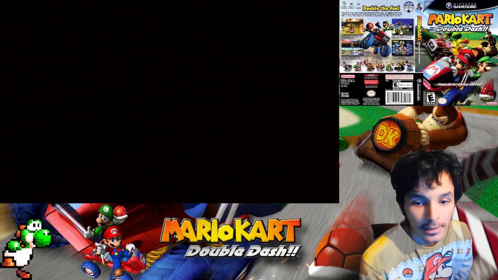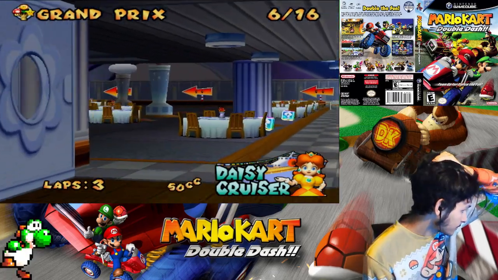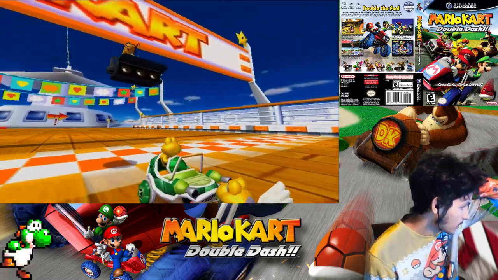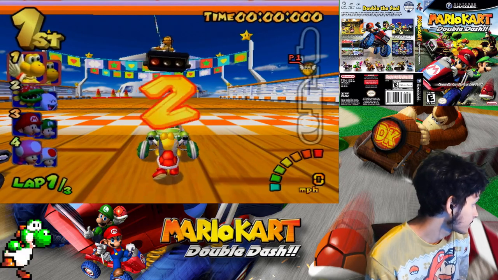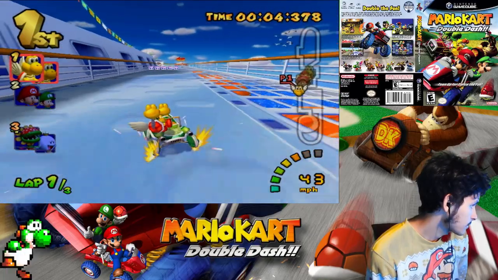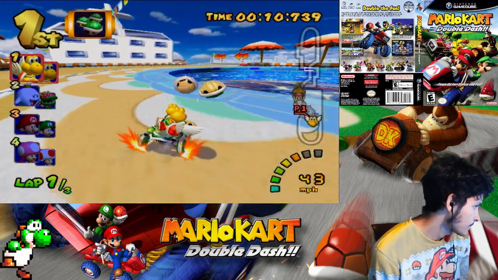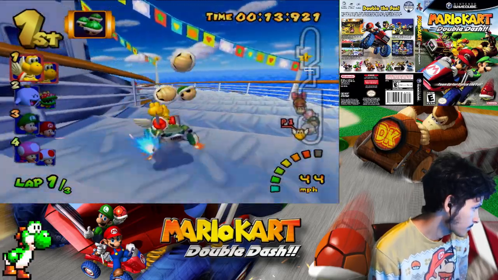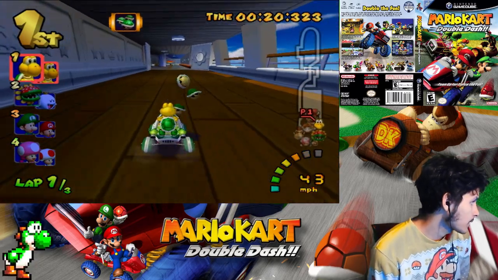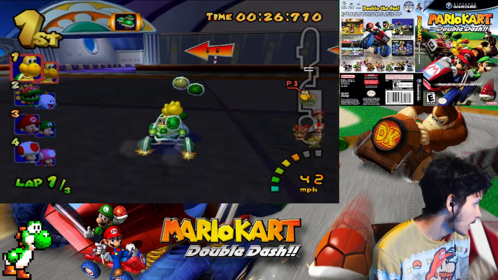Next course. And the next course we got is Daisy Cruiser. All right, let's get it, y'all. Go. Okay, off to the Daisy Cruiser again. Ow. Ow.